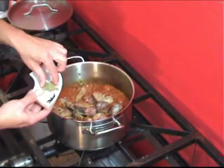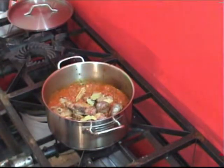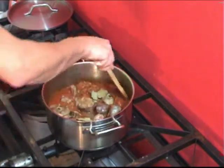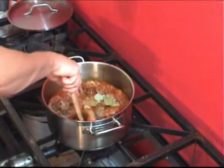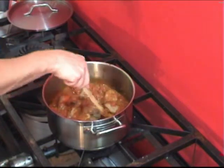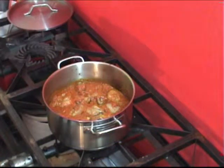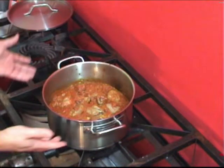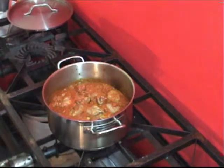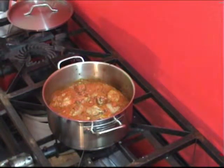And we add the cinnamon stick, the bay leaves and the cloves. So now we need a little bit liquid. You can take water, but I actually prefer when you have stock, you can take chicken stock, or if you have lamb stock, and that we add now, and that is our curry. And we only have to wait now and let it simmer for roughly 3 hours on a low heat, and then we have the lamb knuckle curry, Malay style.